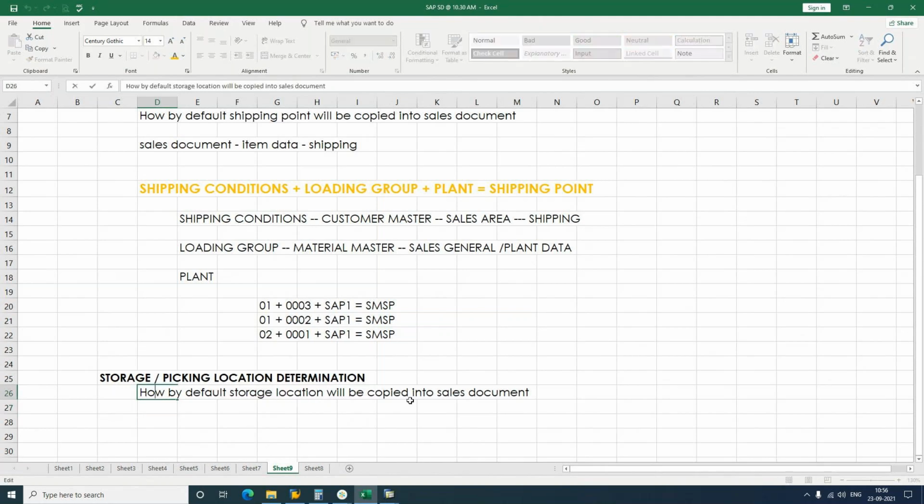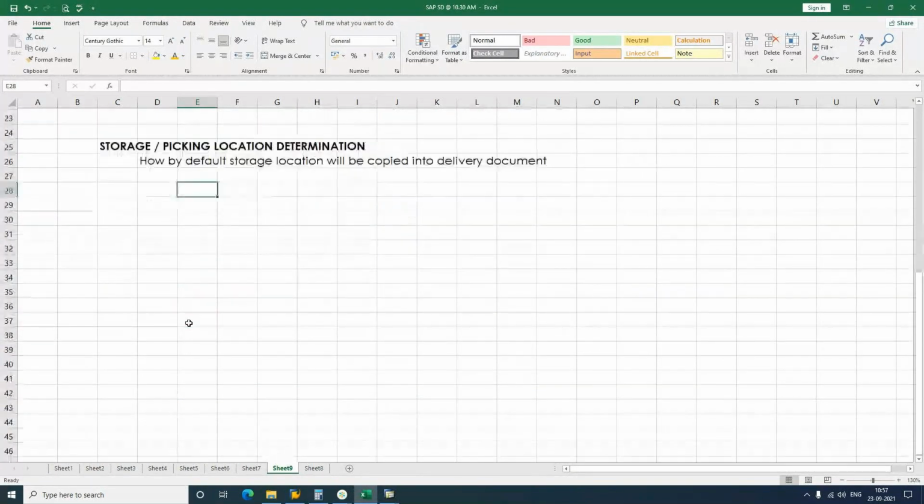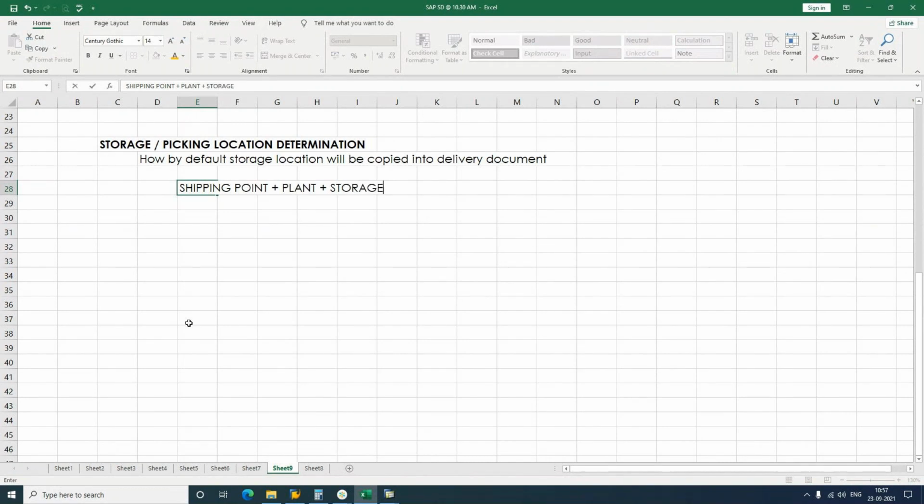Not in sales. You don't see any storage location information in sales, only in the delivery document. For this also we have a formula to work out. Now the storage location determination is going to be a combination of shipping point plus plant plus storage conditions.